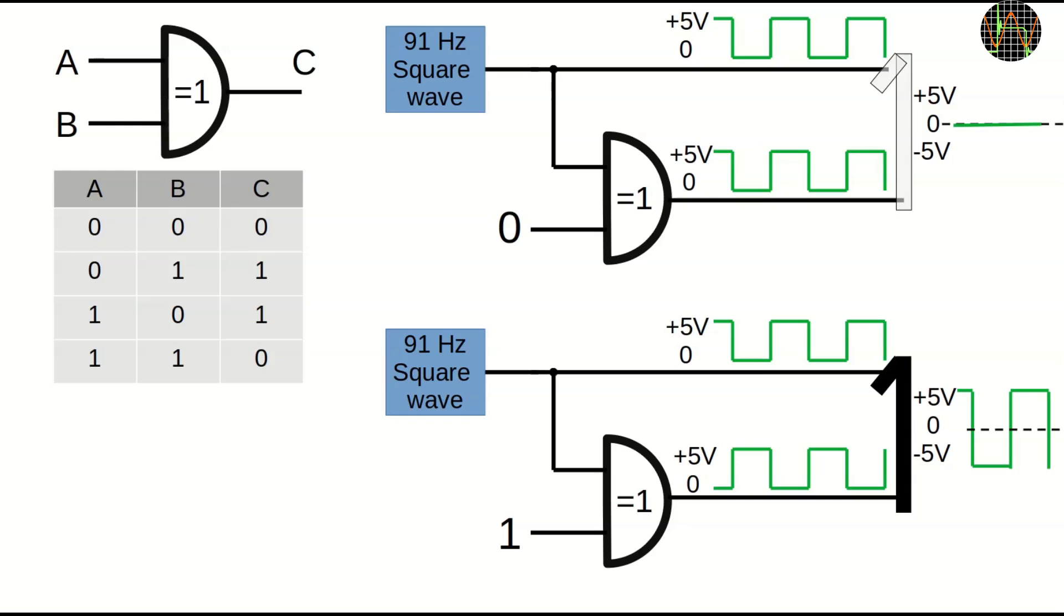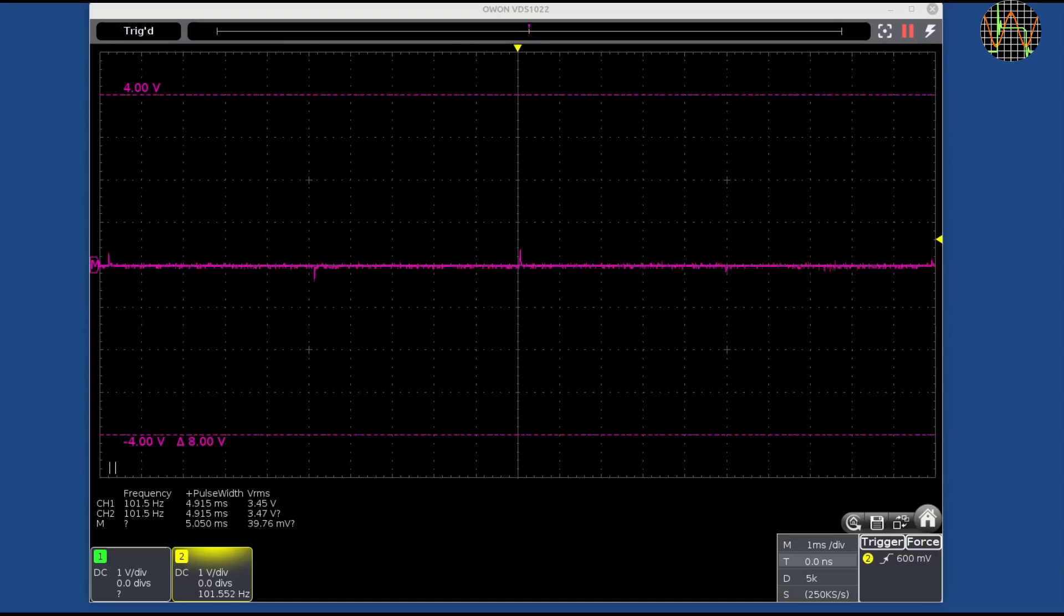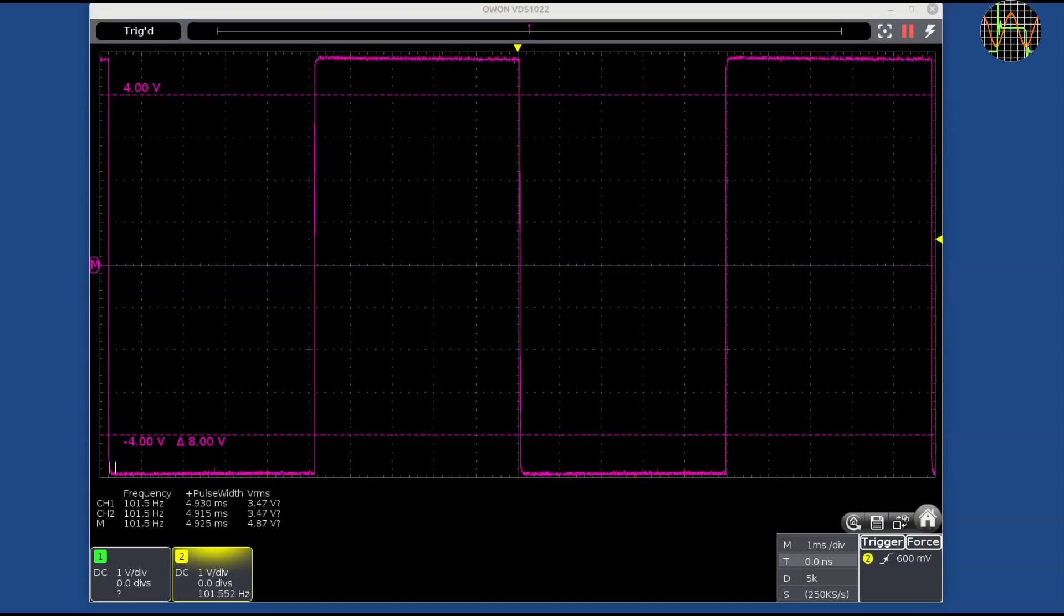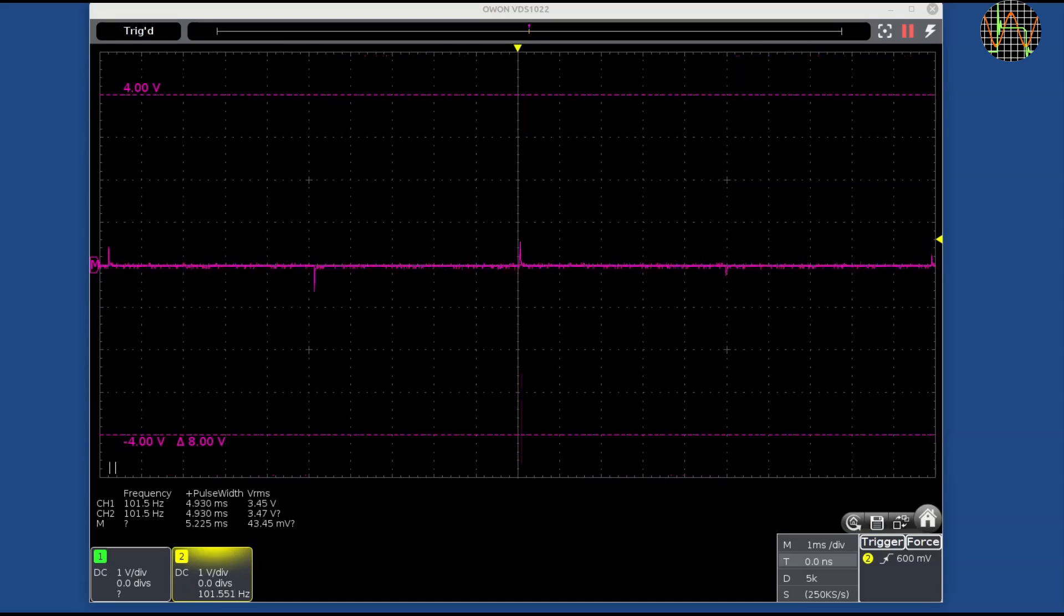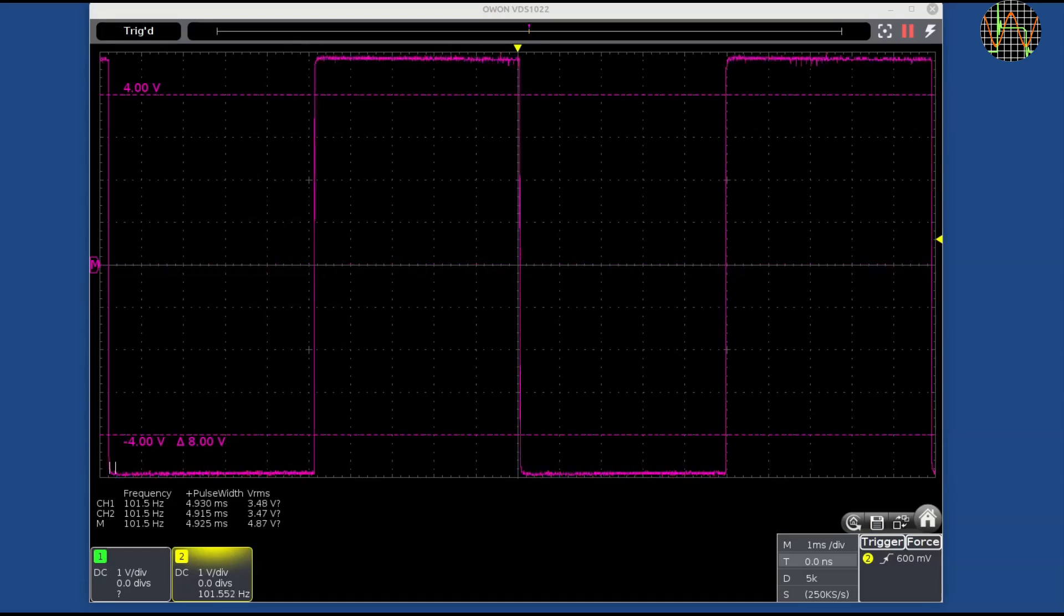By the way, it could well be that the bleed in the LCD was caused by the dodgy driver gate, because this could have caused a pulsing DC voltage and LCDs degrade quickly when DC is applied. To demonstrate that this really works, this scope picture shows the difference between the square wave to the back plane and the output of the XOR gate. When the second input of the XOR is 0, the difference is 0 with just some small spikes when the square wave changes state. If the second input is 1, we get a nice AC square wave.